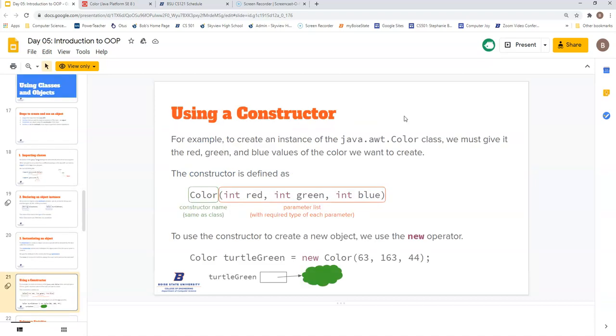We're going to code up a color object. So let's use this as an example here. To create an object, we're going to make a constructor, and it has a class called color with the parameters red, green, and blue involved in those. So we will then use the constructor to create a new object, and we use the new operator. So let's make a color one right here. I'm going to make a color object named turtle green. It's going to take in new color values of RGB, and let's just use those there. So let's try that for now. Let's see what we can do.